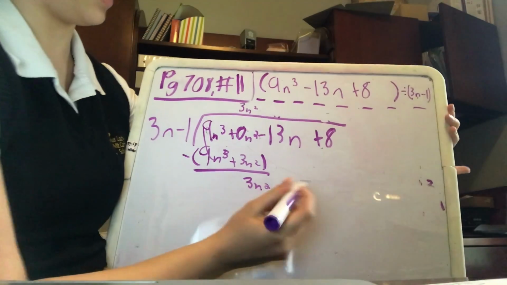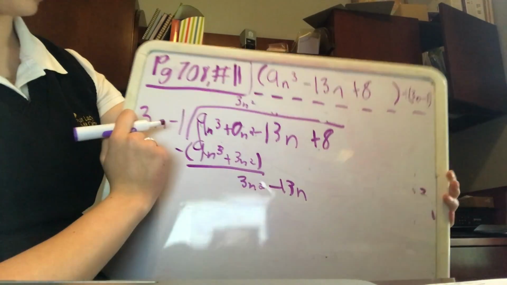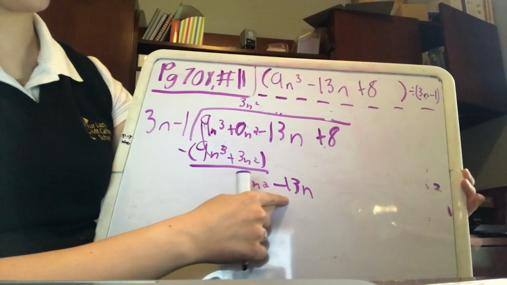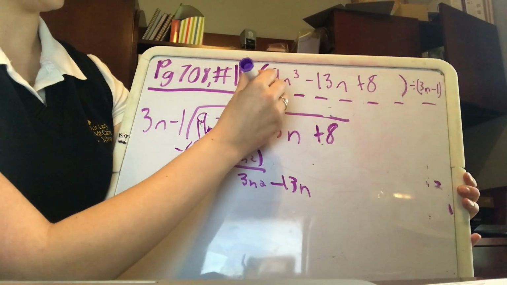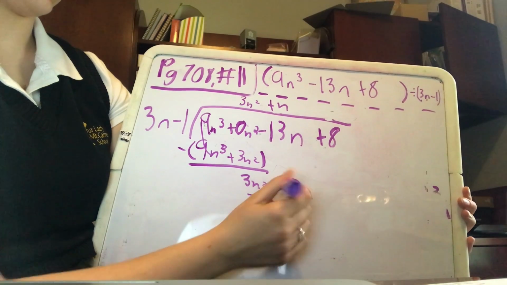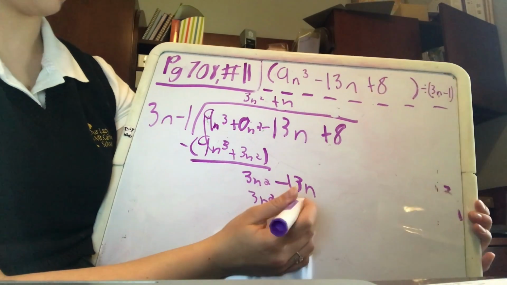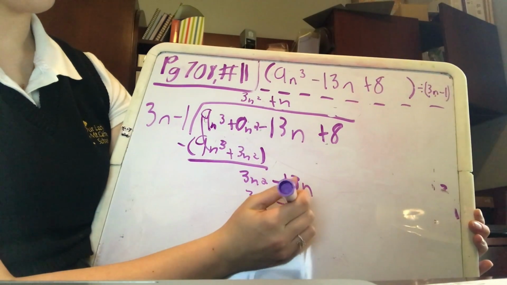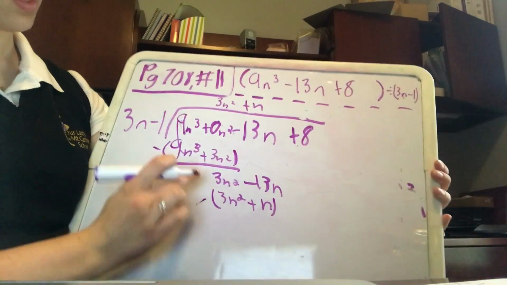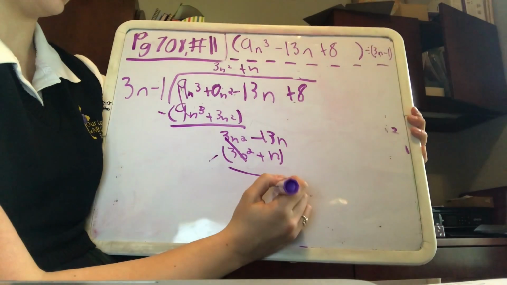Okay, so then we can bring down this minus 13n, and then we can factor this. 3n minus 1 can go into 3n squared minus 13n. It can go in n times. So we can put a plus n up here. Then we get 3n squared minus n, from the 1 times n is n. And then we're subtracting, which makes that positive. 3n squared minus 3n squared is 0. Negative 13n plus n is negative 12n.